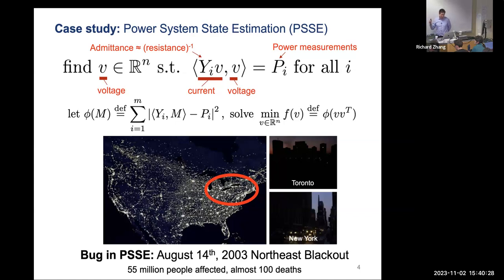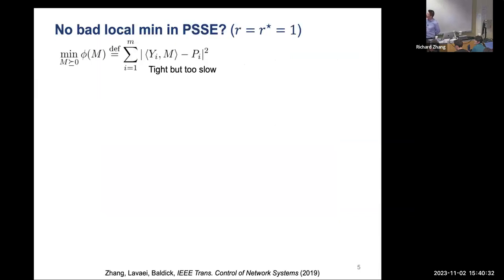So when you look at it from the perspective that we just described, as a low-rank matrix optimization, what you discover is that it's a semi-definite program. It has a quadratic objective and a semi-definite constraint. And actually, you just solve it, you get a rank 1 solution. That's a globally optimal solution. So it's a very, very easy problem from our perspective. But of course, this is n by n, and n is very large. And because n is very large, you cannot solve the semi-definite program.